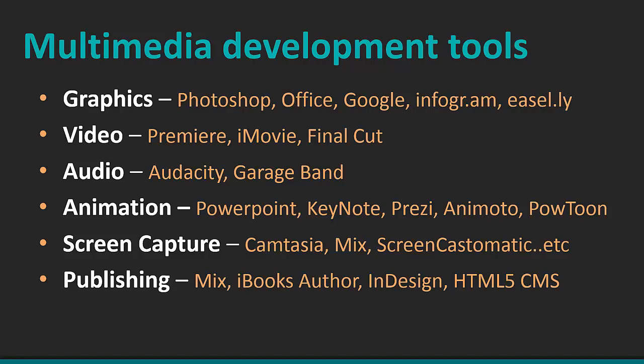And of course, publishing. You make a learning object. What do you do with it? Well, Microsoft Mix can integrate all of those, as can iBooks Author, which you can then publish on iTunes U or elsewhere. InDesign is Adobe's digital publishing tool, very impressive, beyond the scope of this class, but a very impressive platform. And for most of us, we're using some type of HTML5-based course management system, something like Moodle or any of the other integrated systems that allow you to take your learning object and embed it in a platform that your students can access, and then you can track their performance and so on.